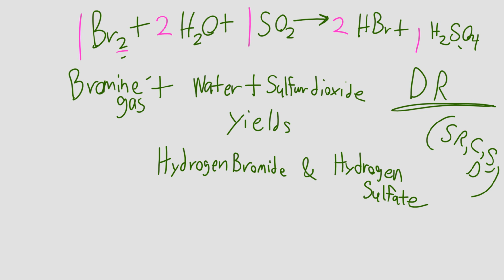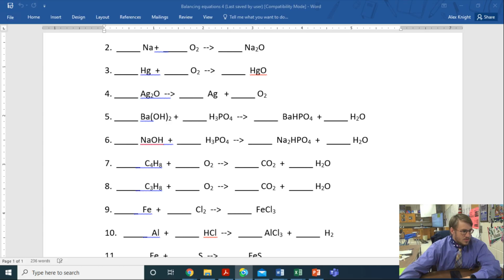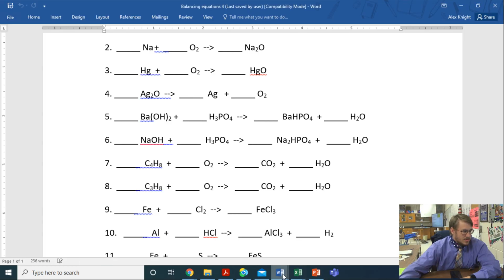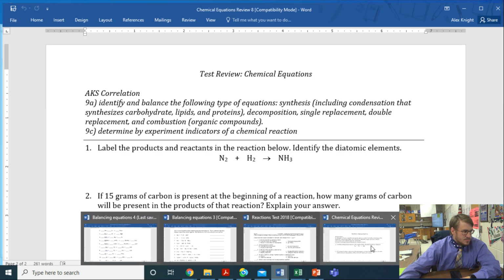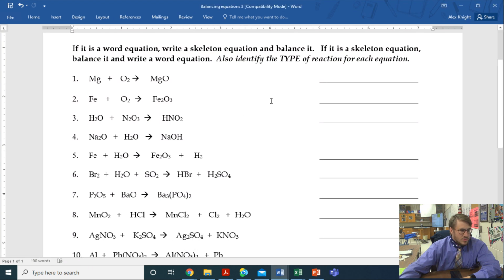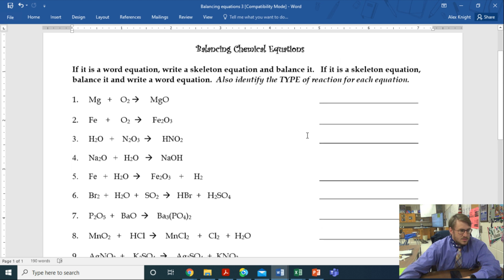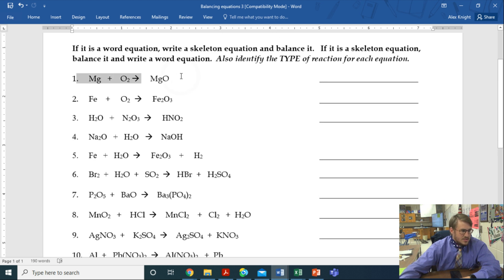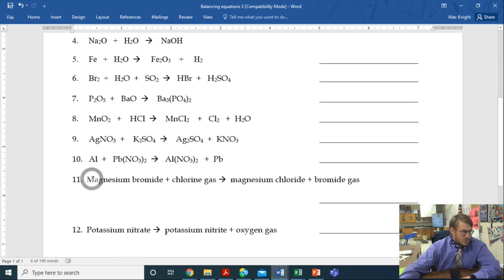Then this was from the other worksheet. This is from worksheet 3. Oh, not that one, it's called worksheet 3 actually, where you write the word equation and balance the one given. If it's a skeleton, these are called skeletons. These are called word equations. By context, you could probably pick that up. But word equations down here, skeletons up here.